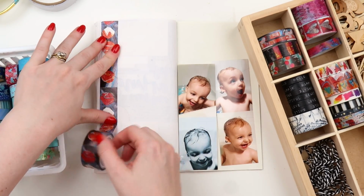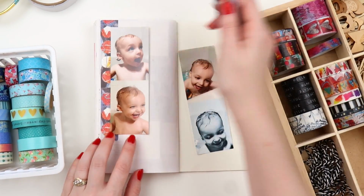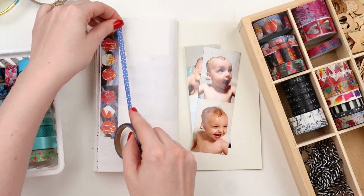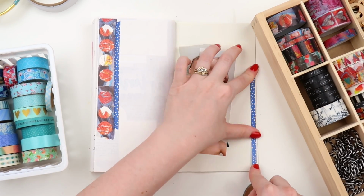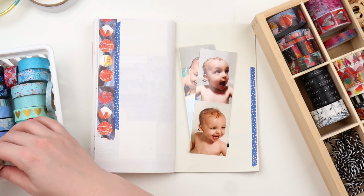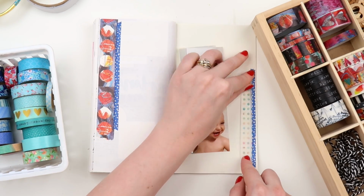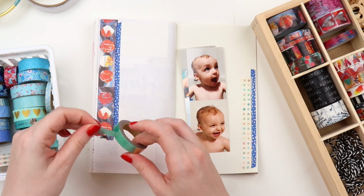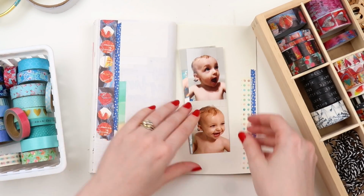And I wanted a bit of a mixture between black and white and coloured photos for this one. And as you can see, the left hand side of this page is a bit thick, a bit chunky, which we love, and I wanted photos that would be easy to stick down because, like I said, it's getting a little bit thick, and I knew I wouldn't be able to do lots of tiny photos, so these photo strips are perfect.